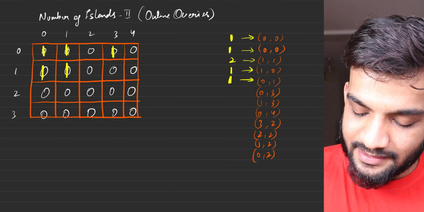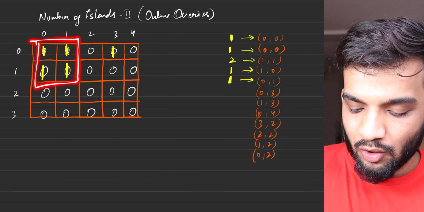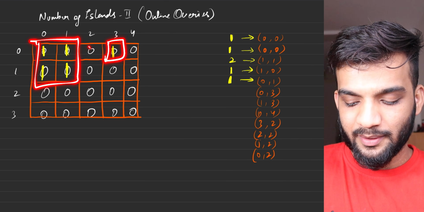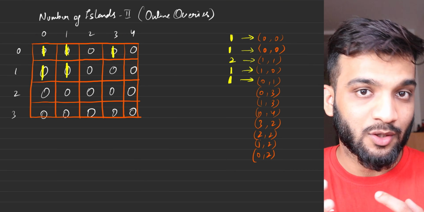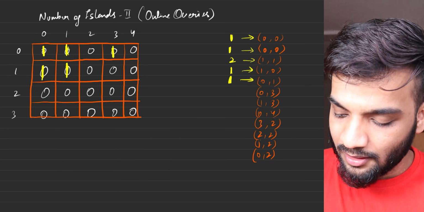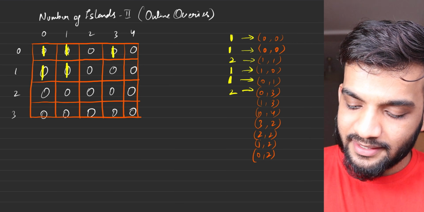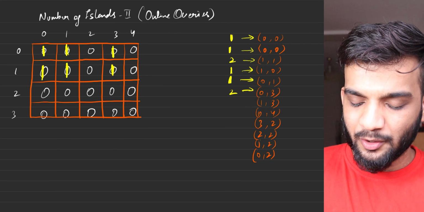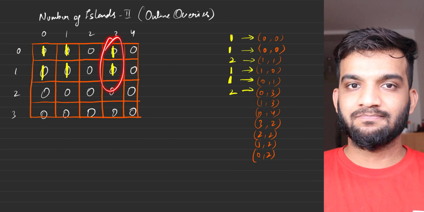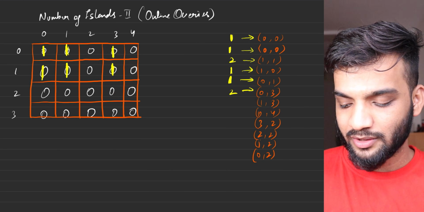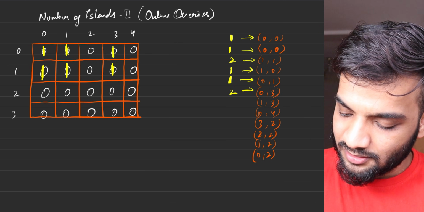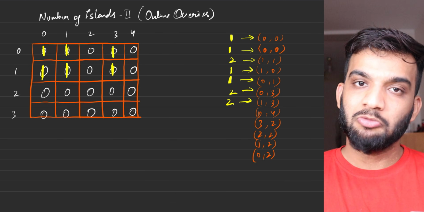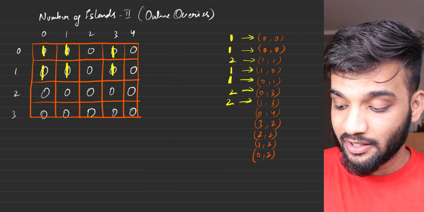So this time, can I say I have one group over here and one group over here, because in between there is sea. You cannot connect them because they need to share a side. Thereby, we now again have 2. Next, we have 1, 3. Where's 1, 3? Here. Even if I put it here, it's still going to be the same. So I can say it's still 2 groups of islands, which is pretty decent.